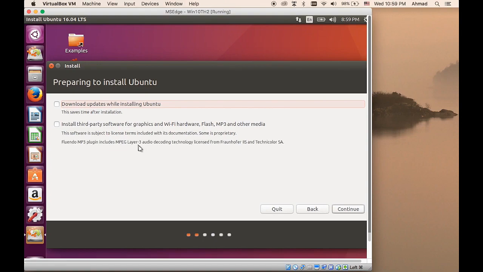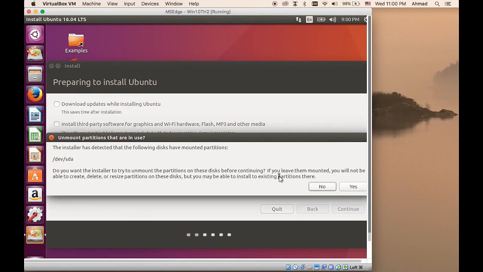Sometimes you want to modify the software that you have since it's an open source one and then redistribute it under a different name. So if you have other proprietary software installed in the system that you intend to modify, then you cannot redistribute it because, of course, of the license that prevents you from doing this. I will uncheck both of those options. We just want to install Ubuntu in its simplest form.